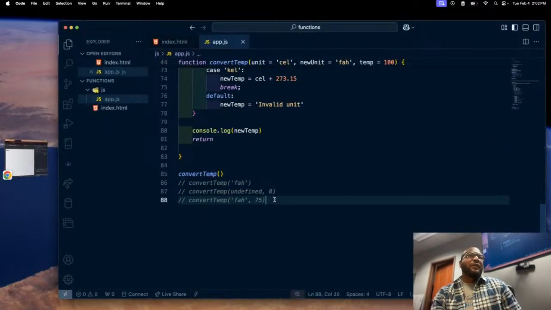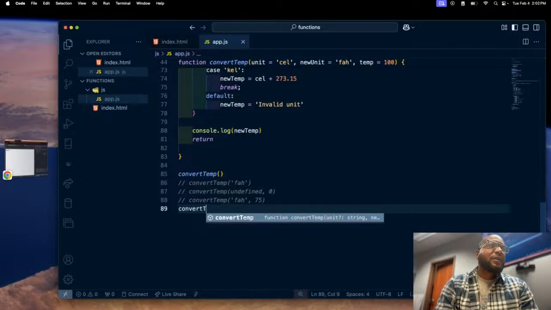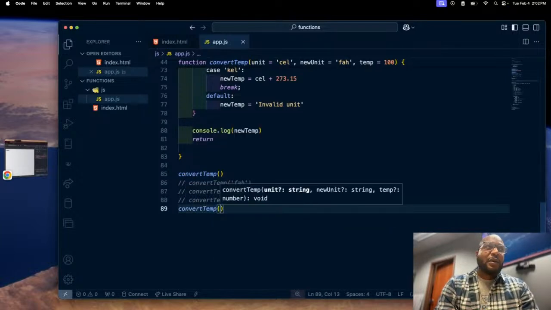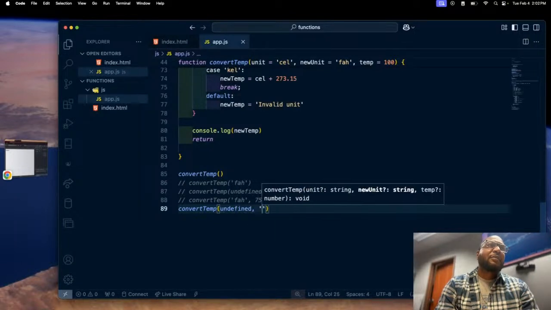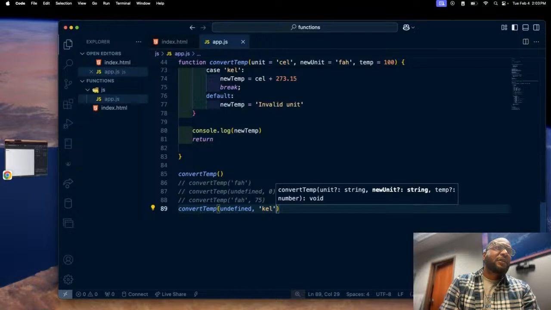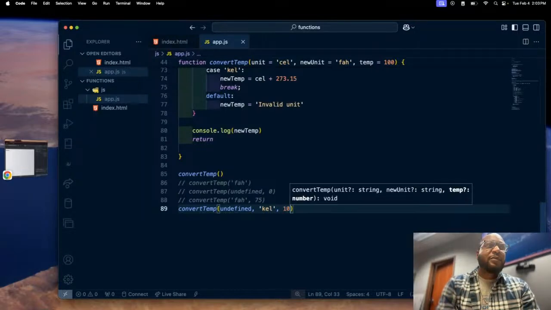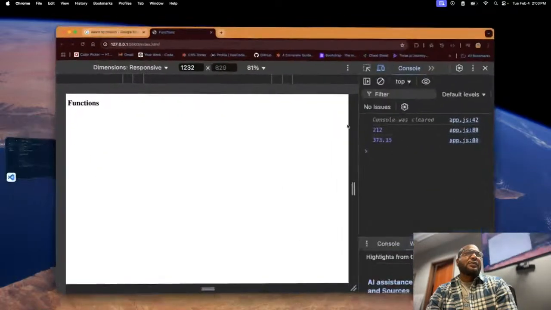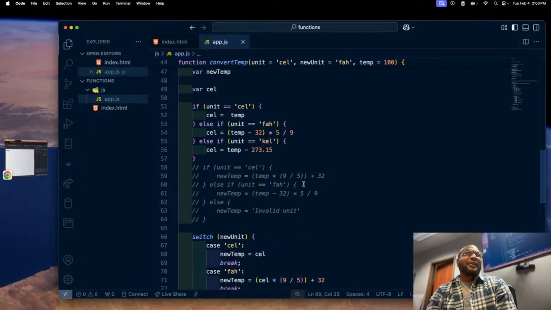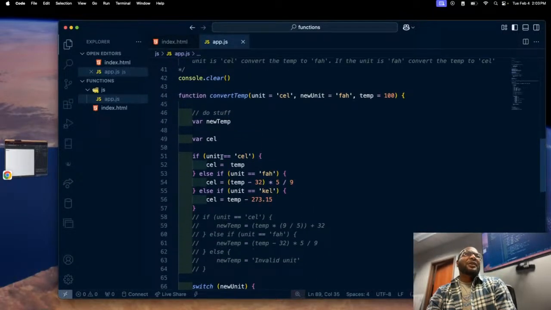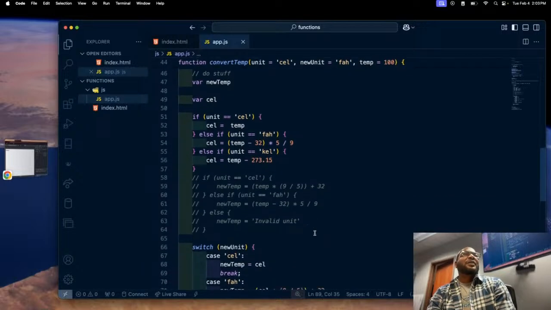What if I have convert temp? I'm gonna leave that Celsius. I want to convert to Kelvin and say I want the temperature to be, I'll leave the temperature at 100. 373.15. Okay, so it works. Cool. I don't like it, particularly this right here, but I think there's another way I could do this. But basically this is the idea.